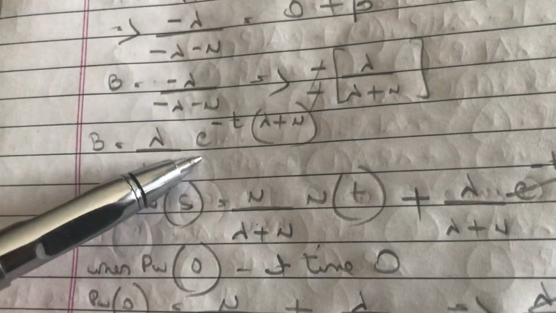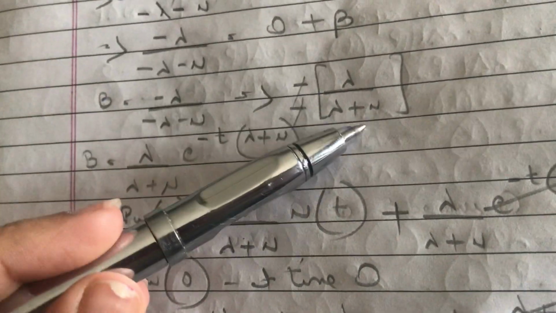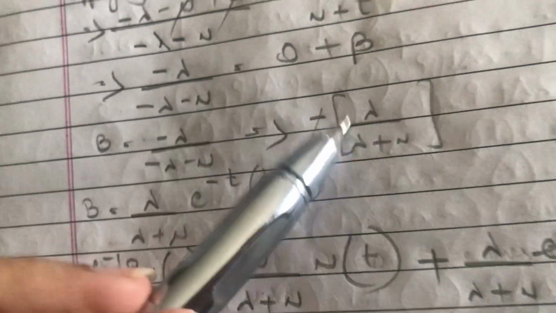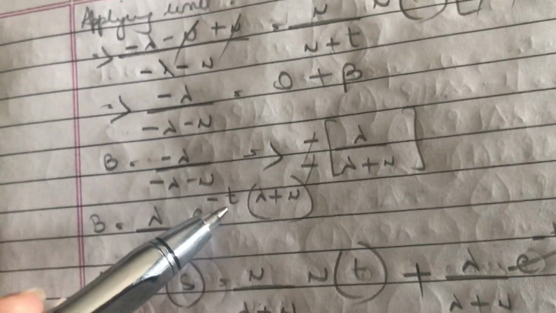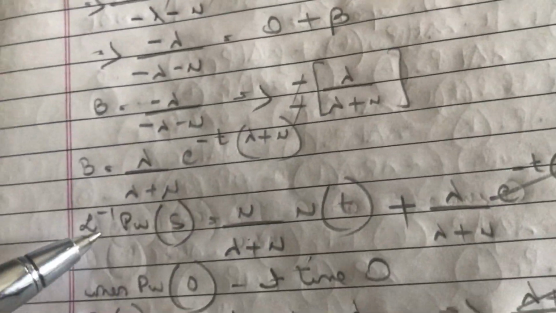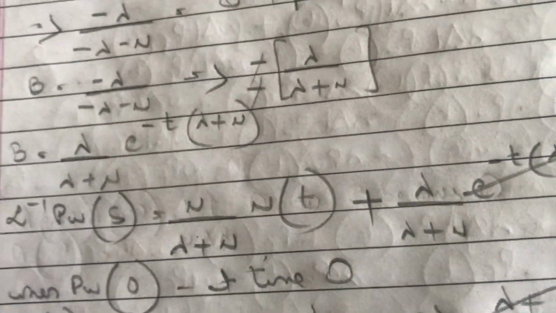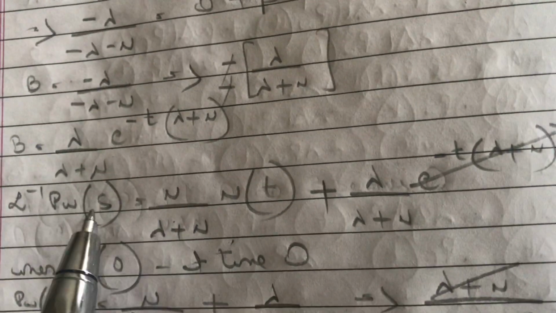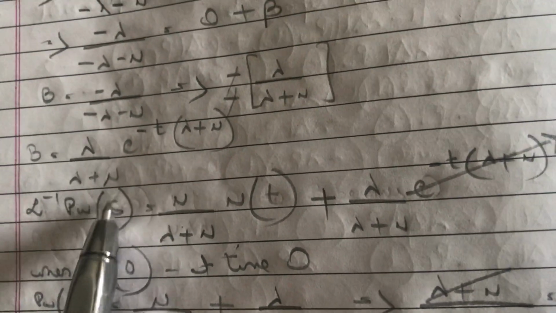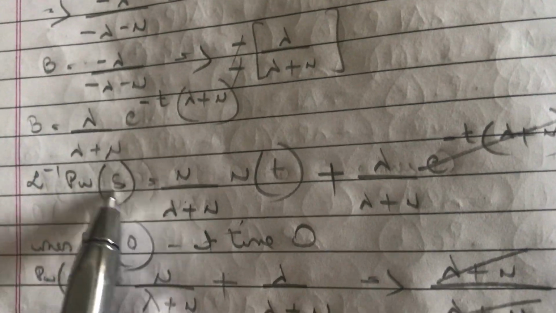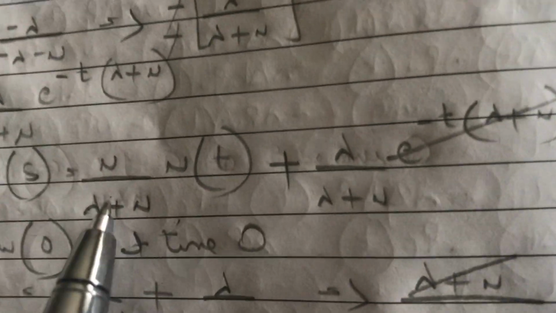Okay, now we are successful. You see, we are successful. We have removed all the s parts, all the s, and we are successful in bringing our system into the time domain. Okay, so here we are in the time domain. So the Laplace inverse of P_W of s equals, that is, we have found this. We were doing the inverse of the s one in the s domain, so that's why it's written like this. And for A we got this, and for B we got this.